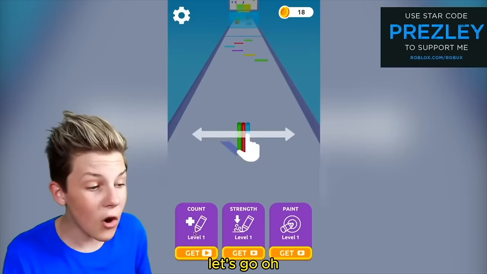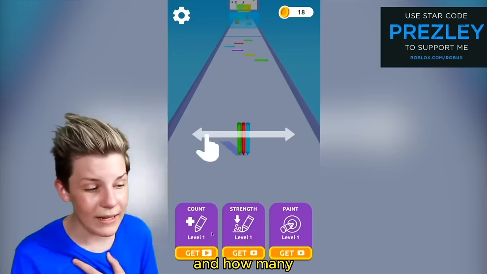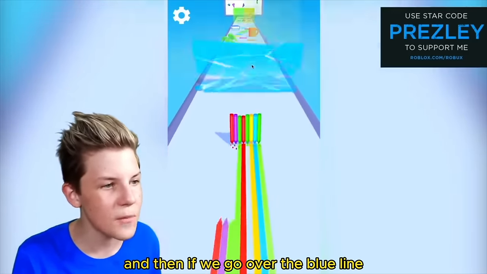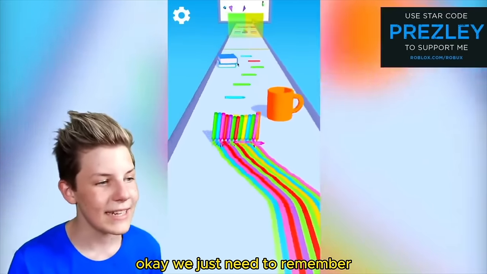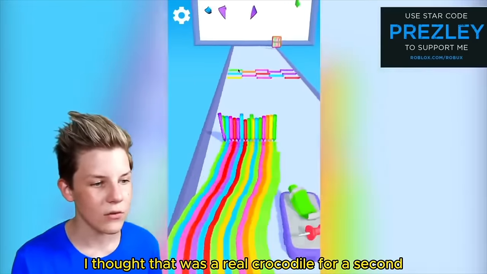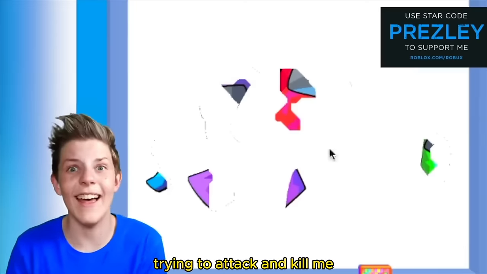Let's go. Oh, so we can actually level up our paint. So how much we paint, our strength. So I think that'll be our speed and how many accounts. Is that how many we get per crown? I'm not sure, guys. But let's go. Let's collect all of these. And then if we go over the blue line, oh my gosh, it shatters the blue glass. That's pretty cool. Okay, we just need to remember, don't go on the edge. Because last time we went on the edge, no, there was a crocodile there. That scared me, guys. I thought that was a real crocodile for a second, even though it's clearly not a real crocodile. I guess I'm in Australia. I'm just used to everything trying to attack and kill me.